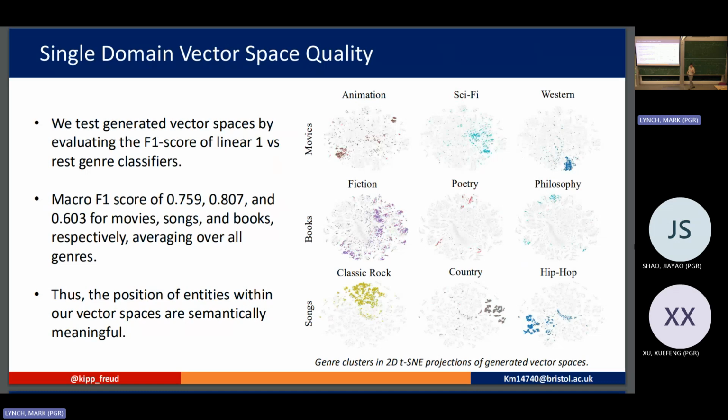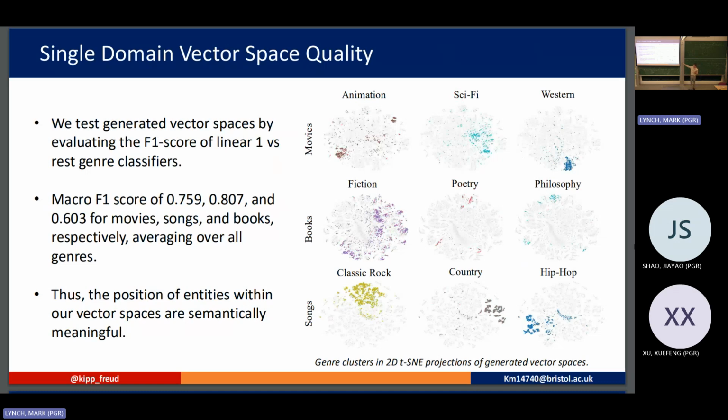Well, using the APIs that we previously discussed, the Goodreads API, the IMDb API, and the Last.fm API, we can not only verify the entities in our data sets, but we can also get the genres of these entities. So, for example, let's look at movies and westerns. We can take all of the movies in our high dimensional vector space that have the genre tag western and all the movies that do not have the genre tag western, and see if we can build a linear classifier to separate between all the western films and all the non-western films.